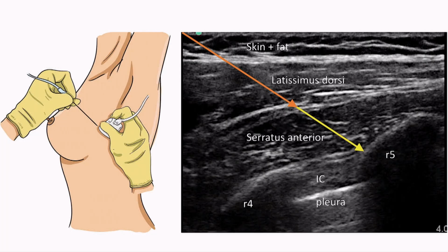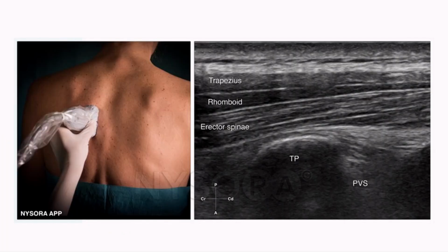As I told, there are 2 levels we can block, but make sure that you are not injuring the thoracodorsal artery, or instilling local anesthetic inside the thoracodorsal artery. Okay, then comes the erector spinae plane block. Again one of the easiest plane blocks to give, but the problem here is positioning of the patient.